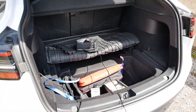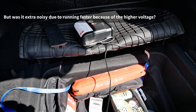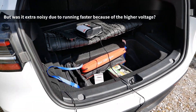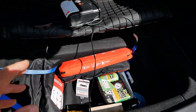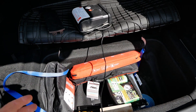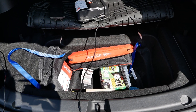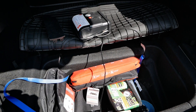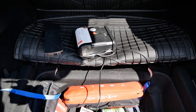I'll leave that running for a few minutes — crikey, that is a noisy compressor — but it seems fine. As I've said in other videos, you need to test all this equipment. If you're carrying puncture repair kits, a spare wheel, a jack and brace, you need to make sure it all works with your vehicle. Practice at home before you're in that dangerous situation on the side of the road, so you know how to repair your puncture or change your wheel and get moving quickly.